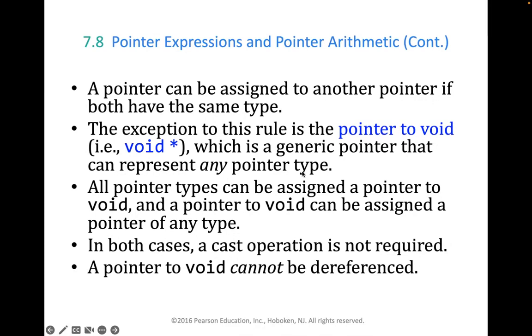All pointer types can be assigned to a pointer to void, and a pointer to void can be assigned to a pointer of any type. So in both cases, a cast operation is not required. A pointer to void cannot be dereferenced.